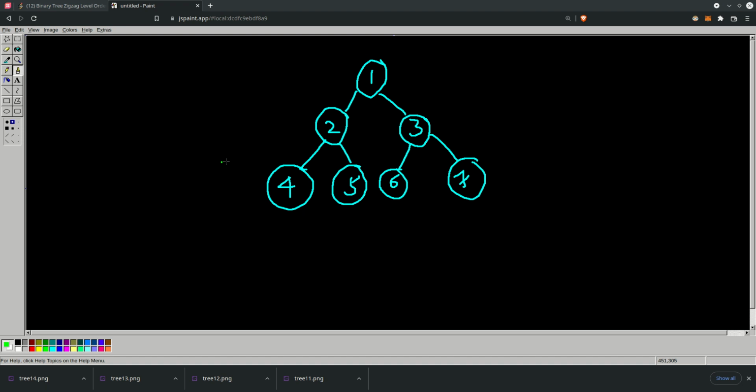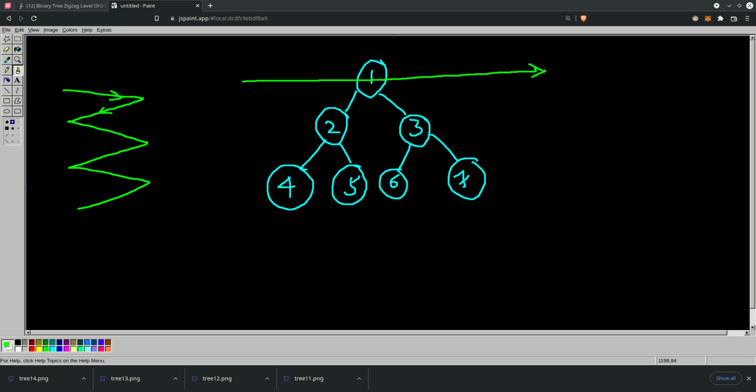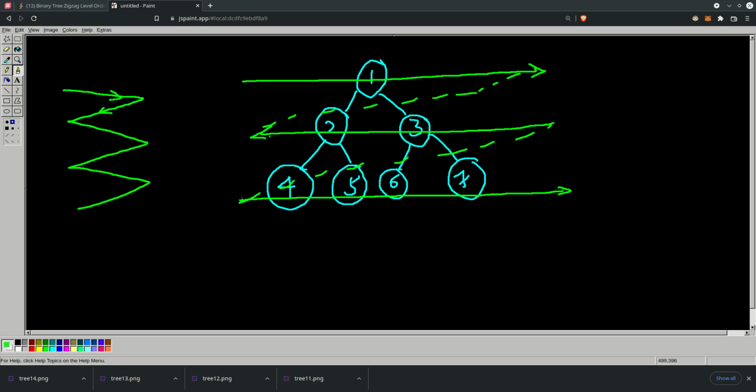So the zigzag traversal is nothing but, you know the zigzag pattern, right? First like this, so this is the way in which the zigzag pattern appears. That means first we move in this direction, then we move in the opposite direction in the same way. So first we have to traverse the first level in this direction, and after traversing the level from left to right, we have to traverse the second level in this direction, and the third level in this direction. So you can see that there is a zigzag pattern which is appearing, forming between these things.